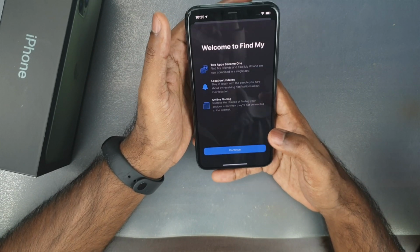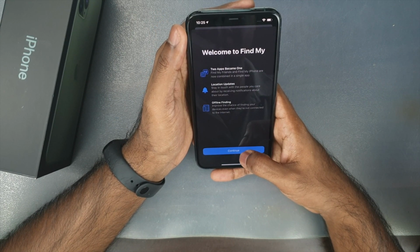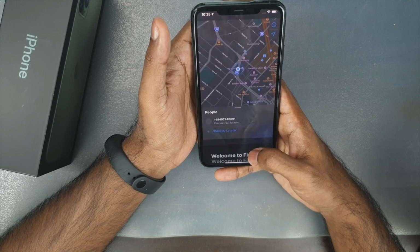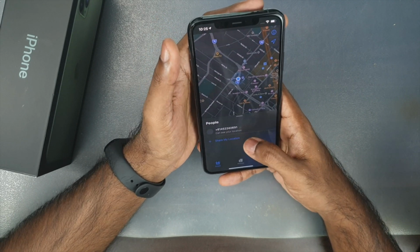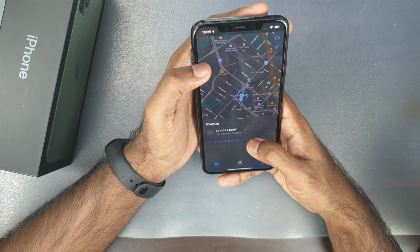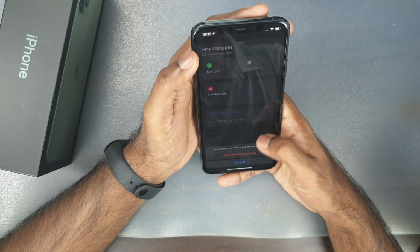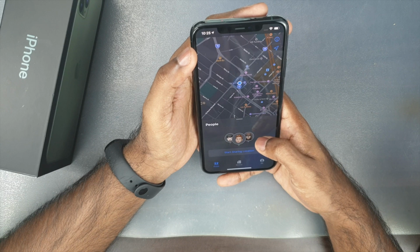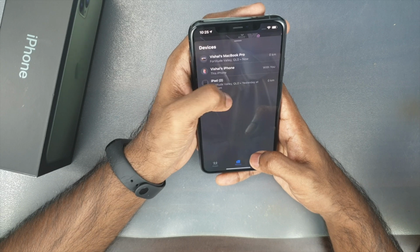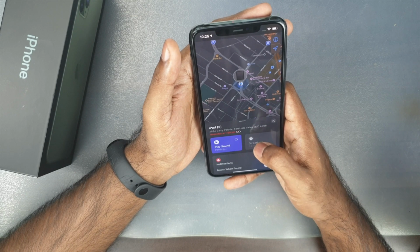So this has to do with a new chip that I've read about that's there on the iPhone now, which is still not fully active, but Apple's gearing to sell a sort of Tile kind of device, and they want to start allowing people to just find people. Okay, and it's quite a slick UI.